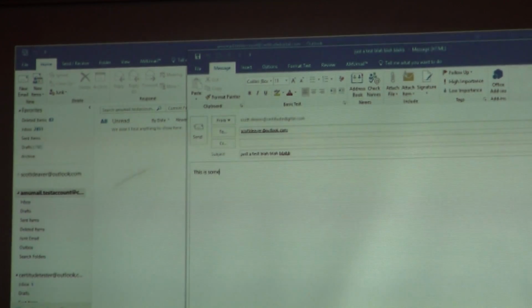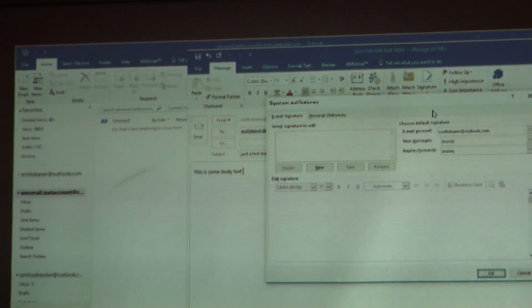So now type some text in there, and then go ahead and attach my signature to it, just so we get some. Why do you need this here? No, go to signature. There, okay, signature, and put. Oh crap! Oh, this is on that new machine. Sorry, we don't have a signature.